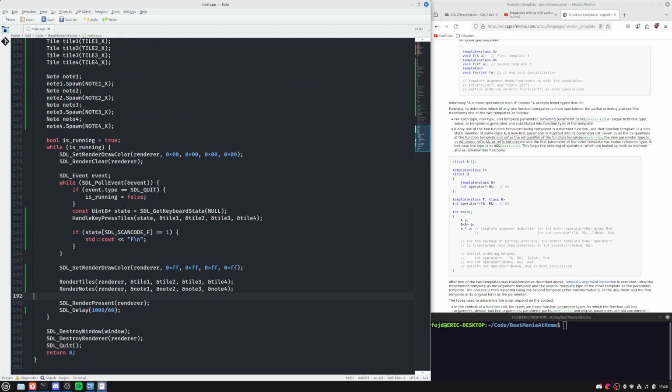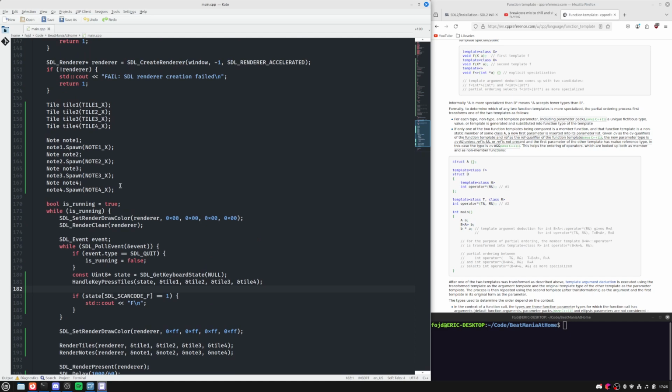So do I want to do the interaction now, where when I press a key, it checks where the note is and whatever?